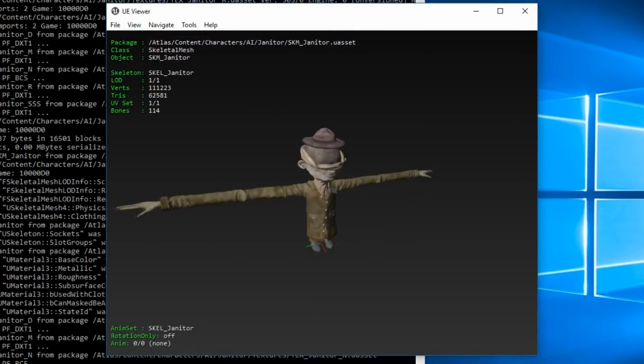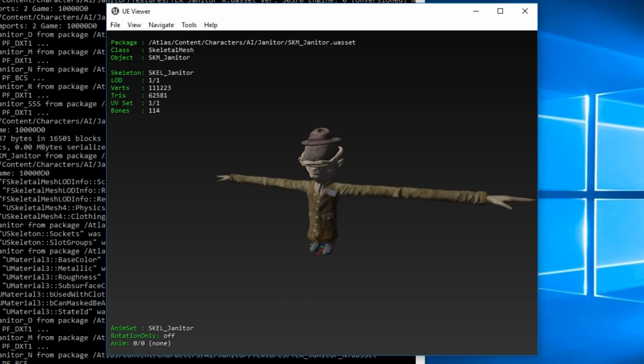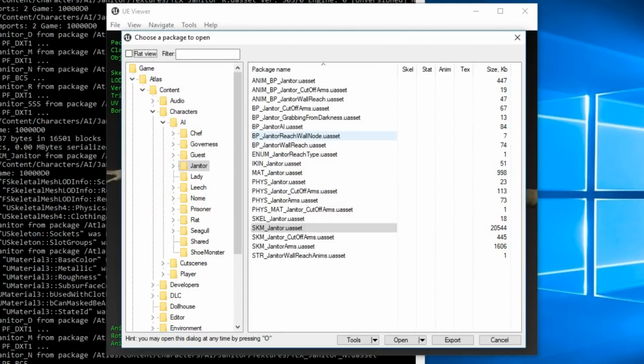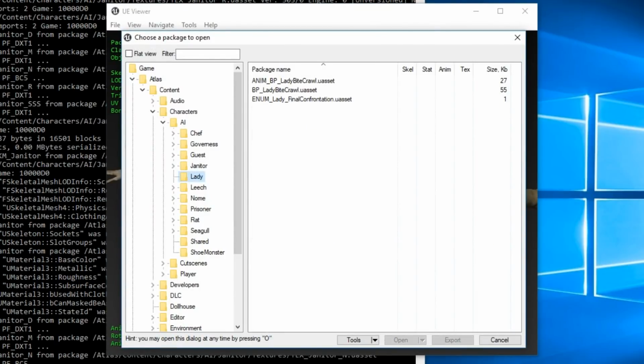And then we have obviously the skeleton mesh janitor. Very long arms indeed. And also we have his badge. And we've all been there before, so we all know what that is. With that being said though, I will briefly go through all the ones we already know and love. But then we got to go into the most interesting ones which come in the DLC.